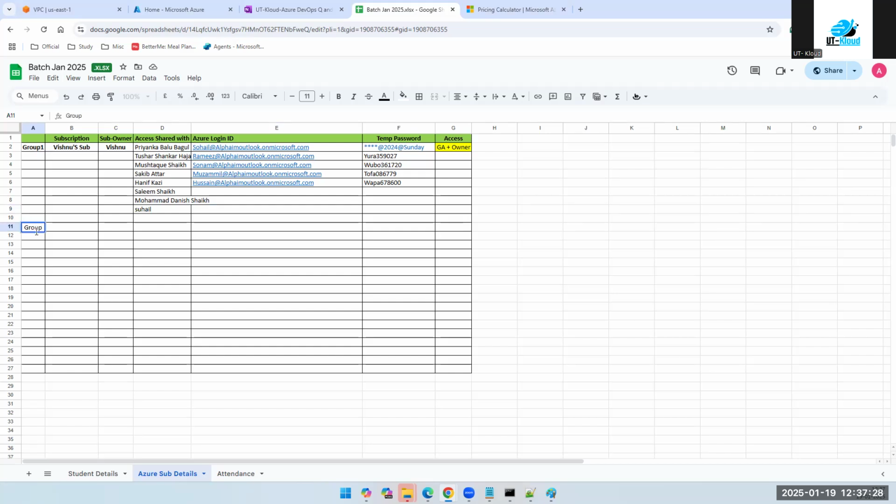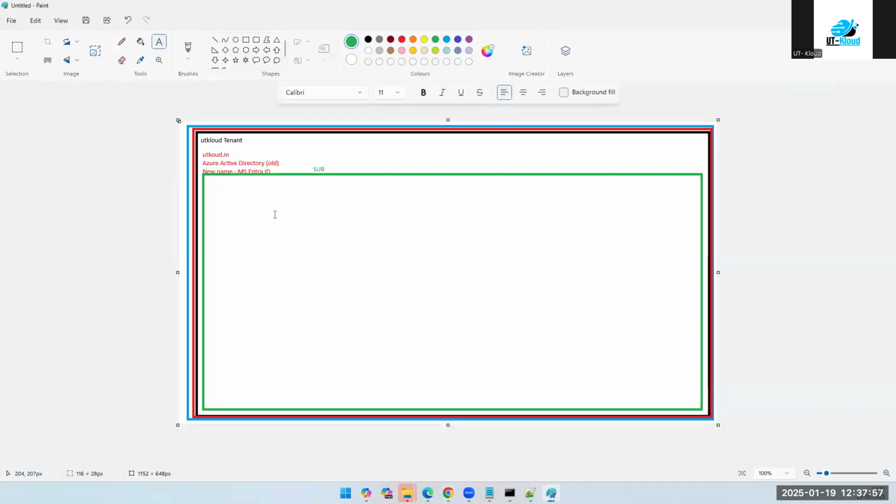I think two or three groups will be enough, because I told you, even when we had 10 people in one group, we were not able to utilize 14,000 rupees completely. So maximum time, we ran out of time, not money, right? So next time when it finishes in one month, one of you will create another free tier subscription, because a free tier subscription you can create only once. Once you have created it, you will not be able to create it again. That is your free tier subscription, right?